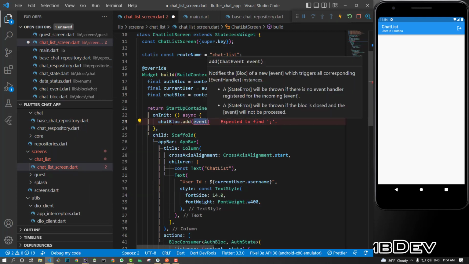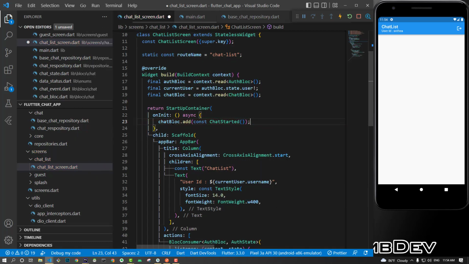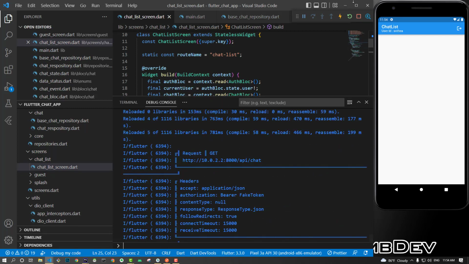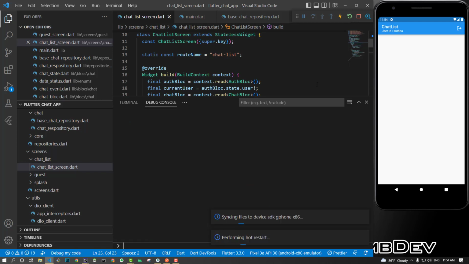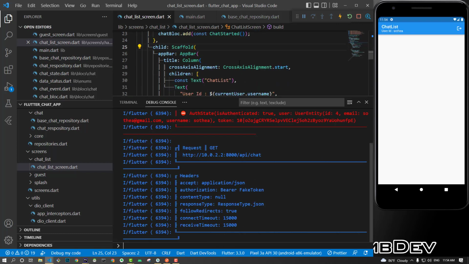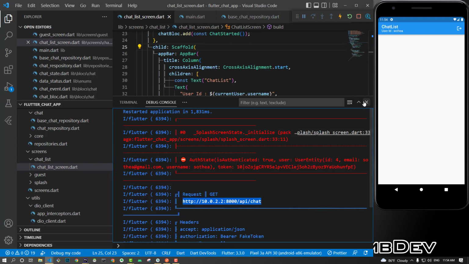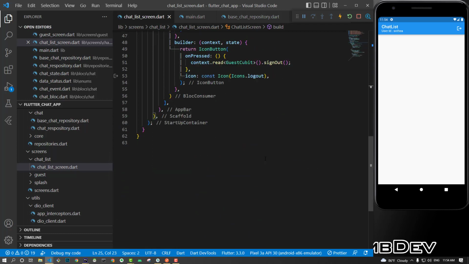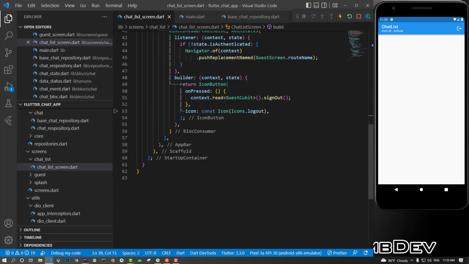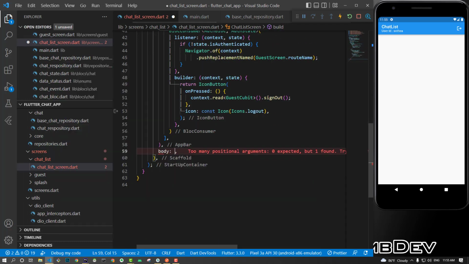In here, I call the chat started event to get all chat. After that, let's work on our body widget.